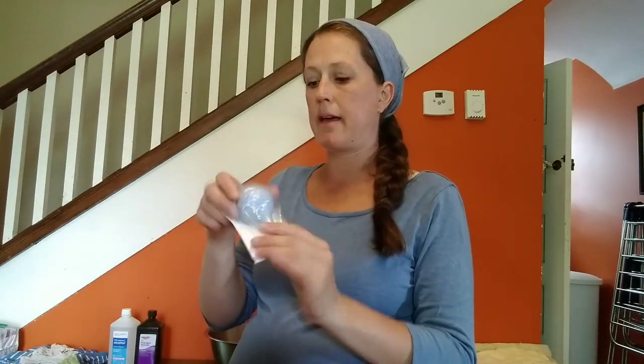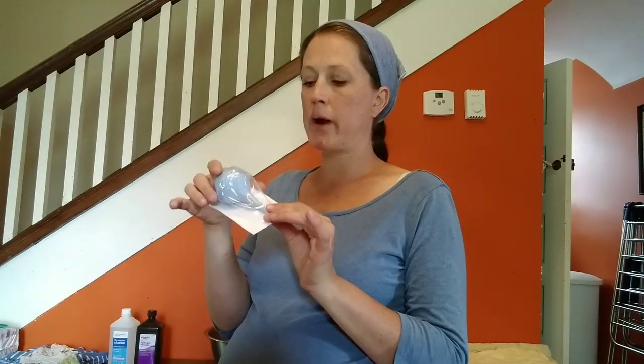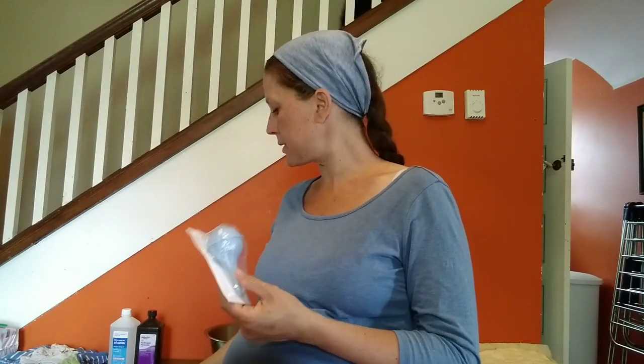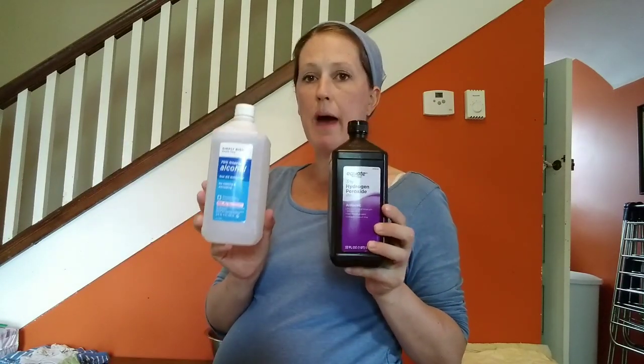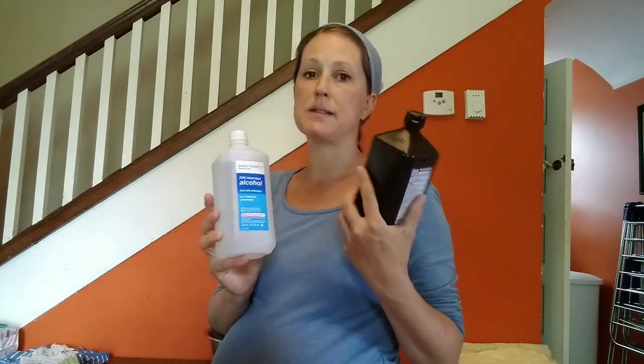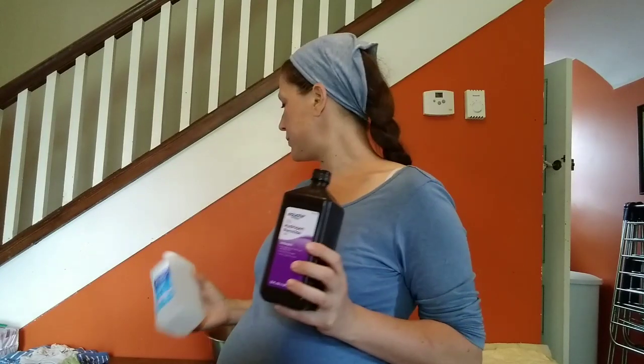You want to have a, what are these called? A bulb syringe. That's right. These are for after the baby is born. If the baby is mucousy or having a hard time breathing, you can suction them out. So we keep those. As you can see, I have a couple of those because I haven't needed to use them with a couple births, but still, they're good to have. You want to have a bottle of hydrogen peroxide and a bottle of alcohol. And these are not only for sanitizing equipment and keeping it clean during the birth, but this was helpful for getting out any stains on sheets or carpet or couches or anything immediately following the birth. This will help get those out.